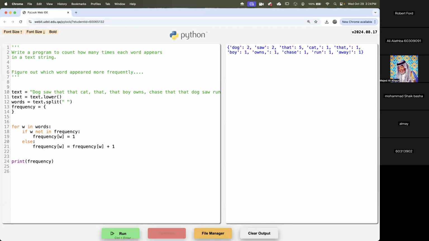You might be a little disappointed by some of the results. For example, the word that only appears five times now. That's because, unfortunately, when we did the split, we said split on spaces. As a result, I ended up with that comma attached, so this word became a different word. And of course, that doesn't make any sense.